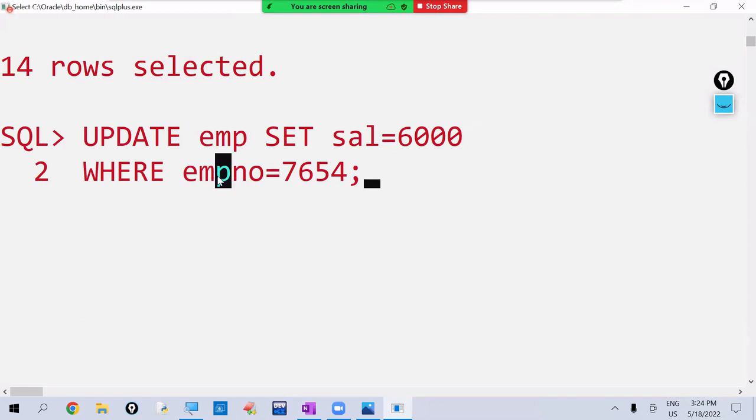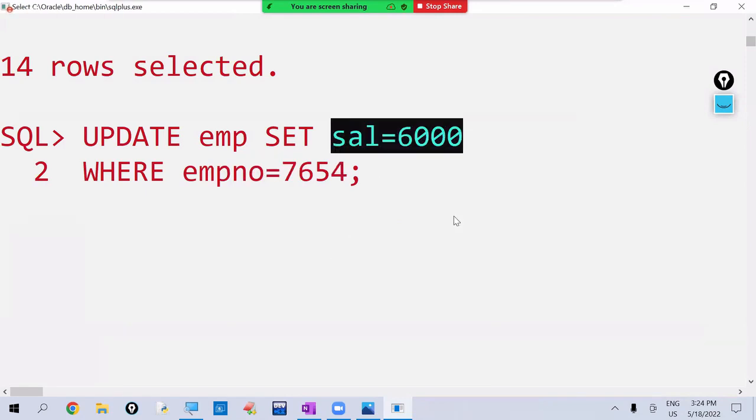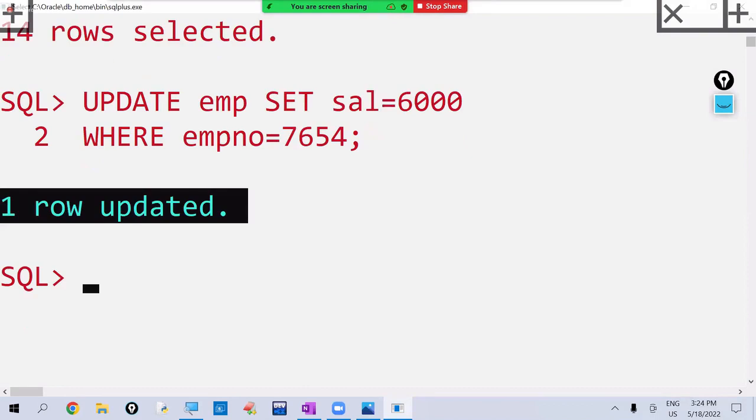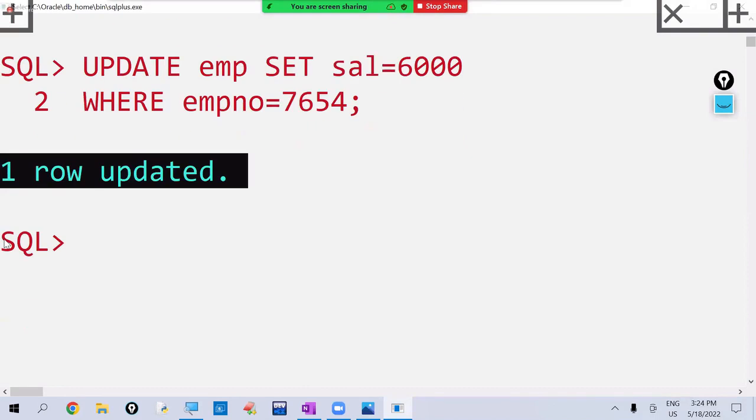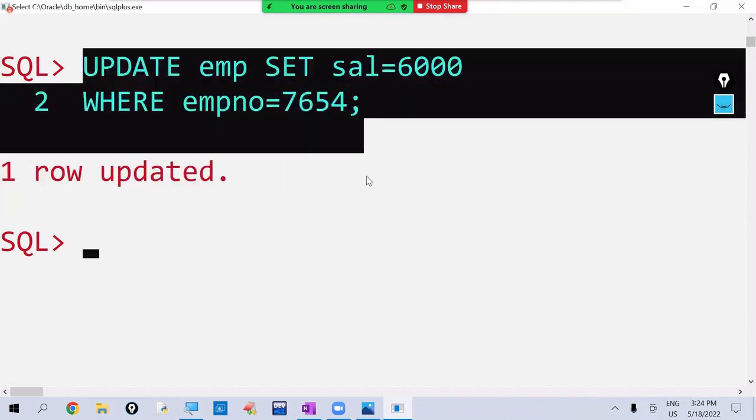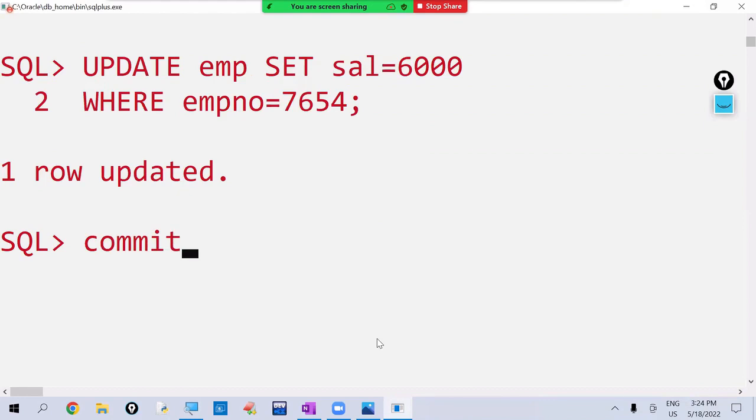So the 7654 employee's salary value will be modified as 6,000. As of now, his salary is 1250. So what is it telling? Observe here: one row updated. Now open the table and save the data. Is it saved permanently or temporarily? Temporarily. In the Oracle instance it is saved. If you want to make these changes permanent, what do we have to do? Commit. Commit makes the changes permanent.